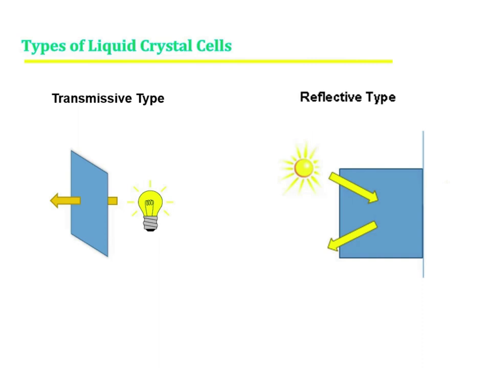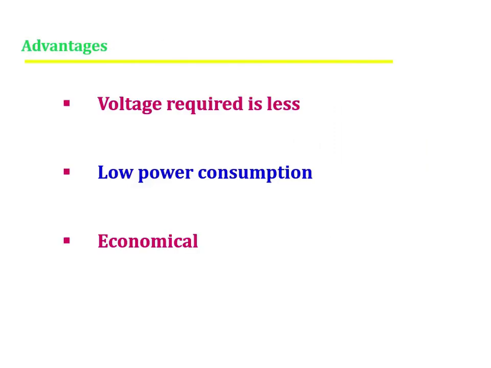In the reflective mode, light enters from one side, is altered within the material and is reflected by a mirror to emerge from the same side it entered. This mode is particularly used for small displays such as watches where ambient light is present on one side only. We have understood the working principle and the construction of different types of liquid crystal displays.